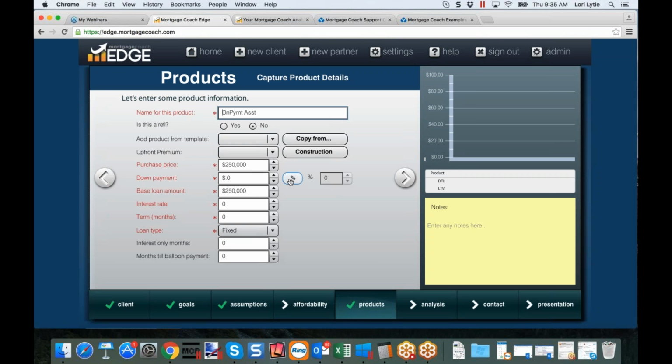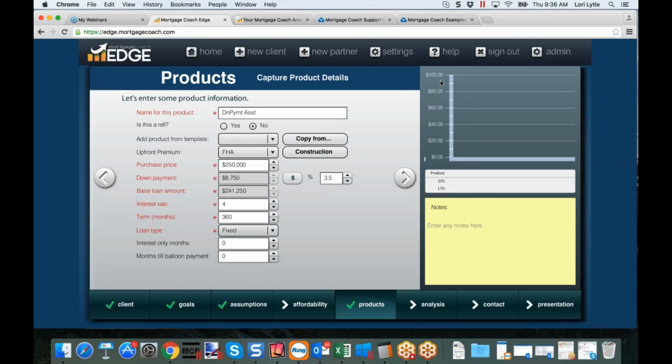So down payment assistance, let's say that they're going to be receiving 3% for their assistance, so that's $7,500, and they have a down payment of 3.5. I've seen so many different types of down payment assistance. This is the type I'm doing, so I can encompass a couple. So we have our information here, and then let's go ahead and put in an interest rate. Usually these down payment assistance are FHA products, so I want to make sure I put in that upfront MIP.